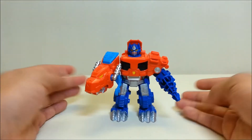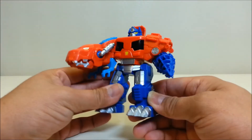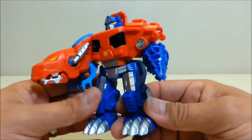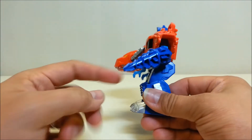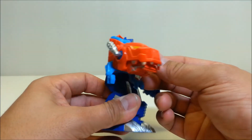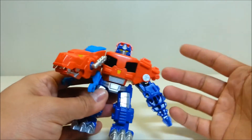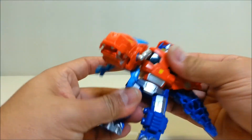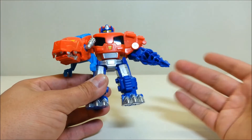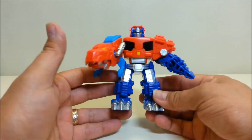In robot mode he stands about four and a half inches tall. He doesn't have a whole lot of articulation — the tail becomes one arm and kind of looks like a drill arm, and it came down for the robot mode with a little spring-loaded elbow you can move back and forth. The T-Rex jaw on the other side can be used as a claw-hand. Other than that, no articulation — the head doesn't move, the waist only moves for transformation, and no hip movement. I think they could have put hip articulation in easily, but it's intended for a younger crowd at a very simple, low price point, and I think it's absolutely adorable.